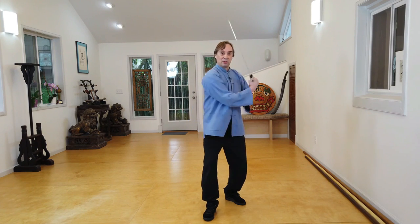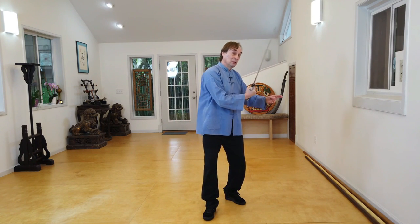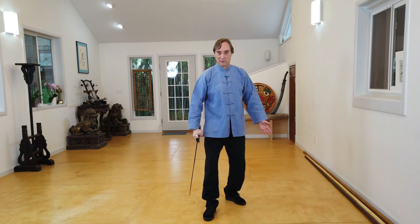If I'm receiving a thrust coming in toward my shoulder joint and my sword tip is up or my sword is on the outside, there's a tendency for new students and new practitioners to deflect this way. If the opponent's blade is coming in and my blade is here, I feel I have to move it away from me — and that is a very long distance. It's usually a very panicked deflection where you lose tip control, and you've made a big opening on the other side for the opponent to enter.